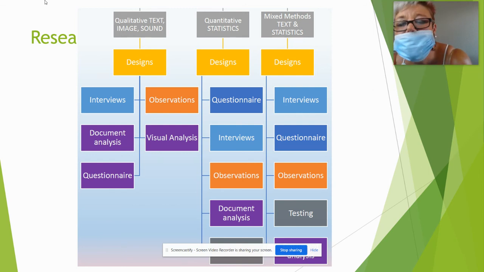And then the next thing, obviously, under qualitative, you're going to be using a questionnaire, right? You cannot observe at the moment. That's action research. You cannot observe unless you're observing and you're shouting at the guy when he's 1.5 meters away from you. And document analysis, you're not going to do that. You are looking for people's opinions at the moment. And then you can see it even moves from interviews in quantitative. It goes into mixed methods because it's interviews, it's questionnaires, it's observations, and it's testing.